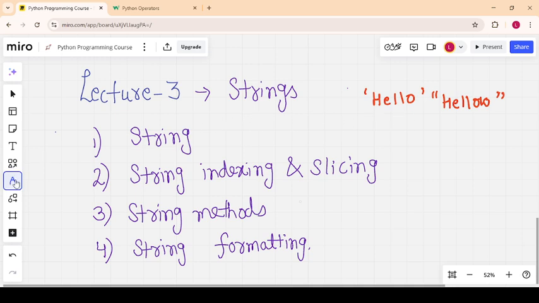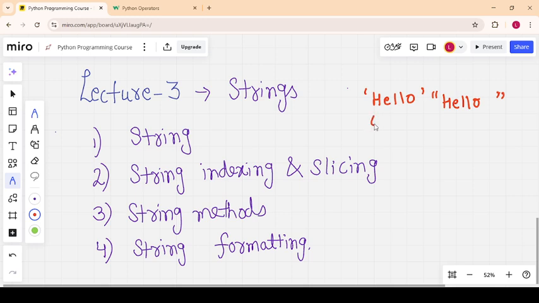I think I wrote a wrong spelling. I correct it. Okay. So single quote and double quote, and the triple quote we also use for multi-line statements. Suppose we have a number of lines we want to comment out, we want them in a string format.